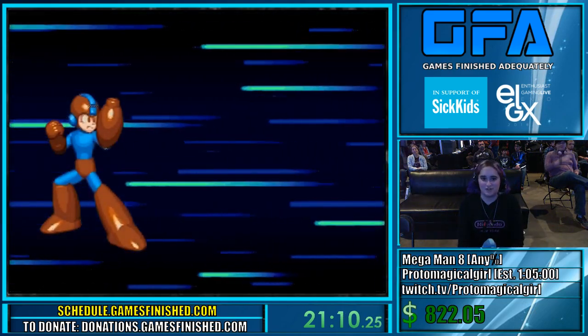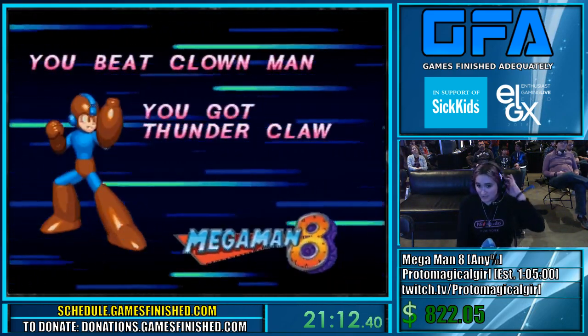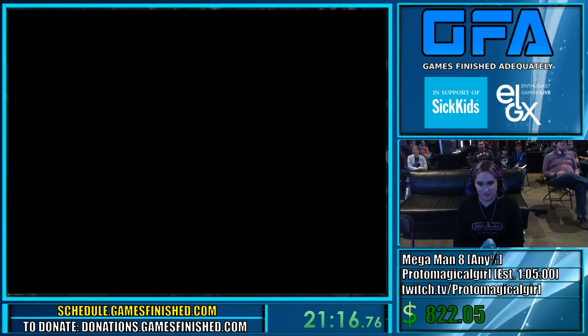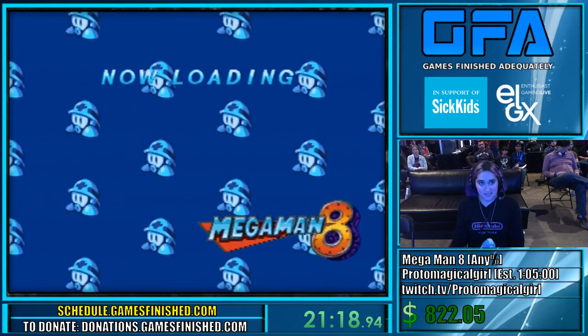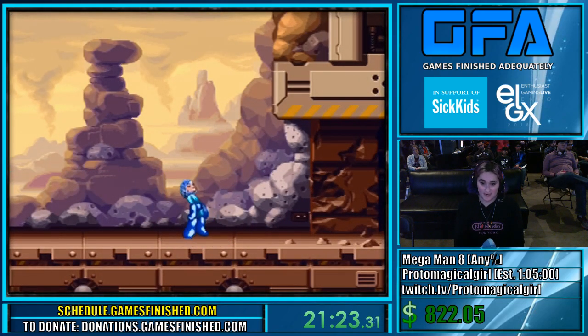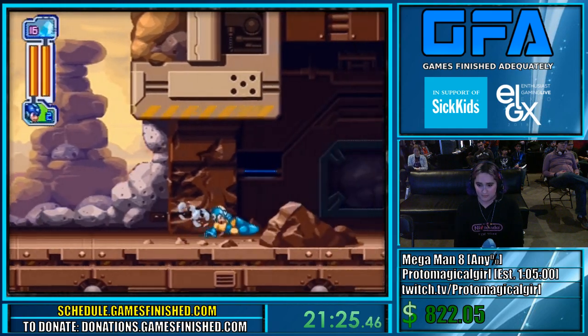So now we have the Thunder Claw, which is actually a grappling hook, among other things. It's pretty hard to use in combat, but it's really cool for platforming. Skip a cutscene there. This game has fully animated cutscenes. You wouldn't know it because speedrunning. They're animated pretty well, all in all.